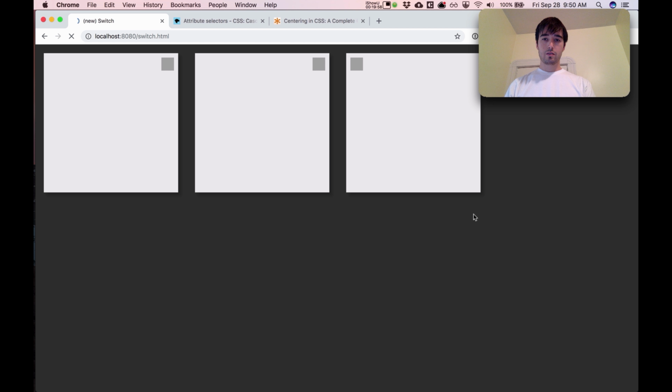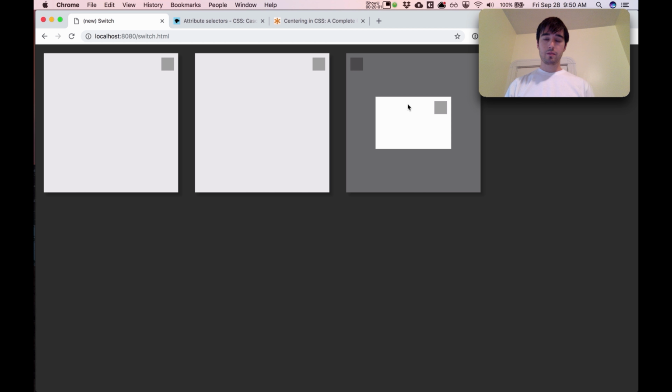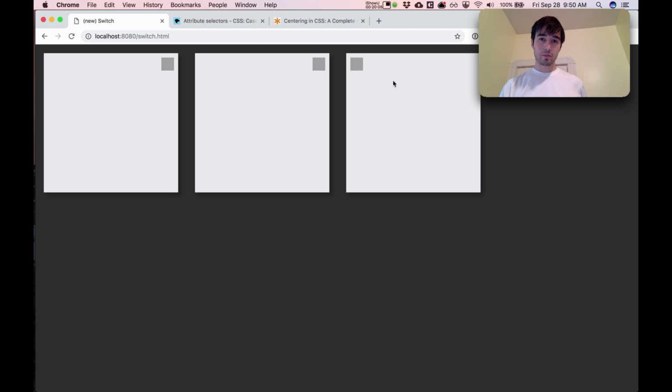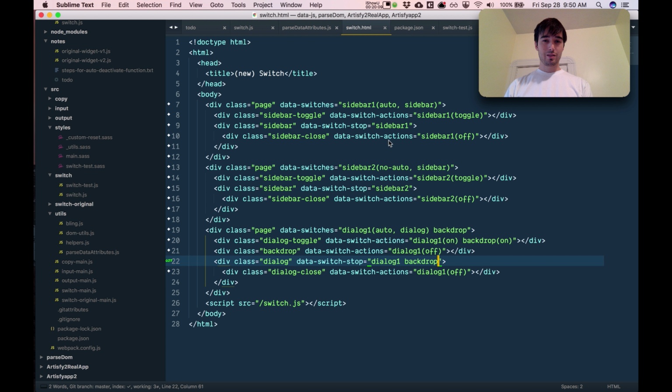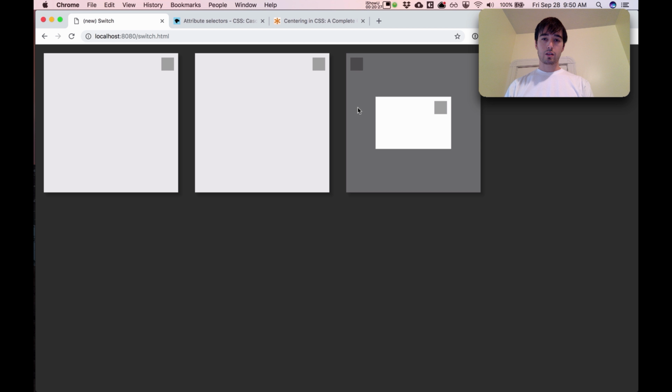Okay. So now we open it, we click inside. It's not going to close the backdrop. If we click the backdrop, though, it is going to close both of them. And that's because dialog auto closes and backdrop by default is going to auto close, which means you can click anywhere except on this on a stop, and it's going to close.